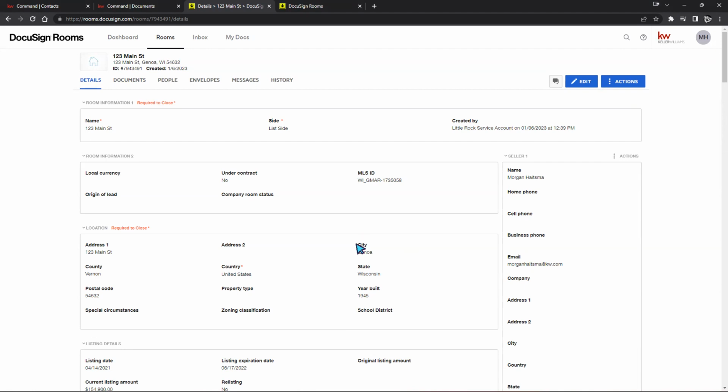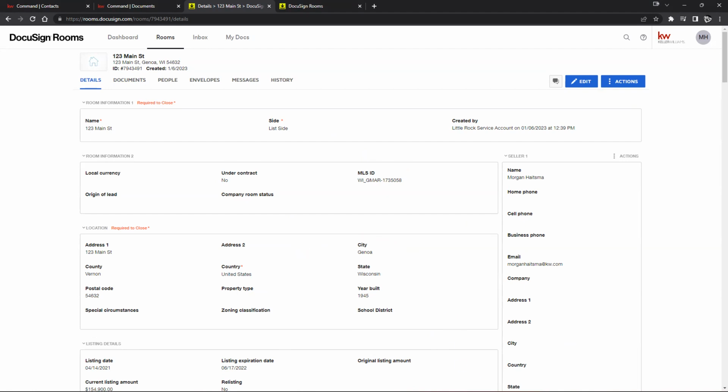Now, the only forms that are able to be pre-populated are what we call DocuSign power forms. If you were to pull in a PDF from your desktop, it may not auto-populate this information for you.